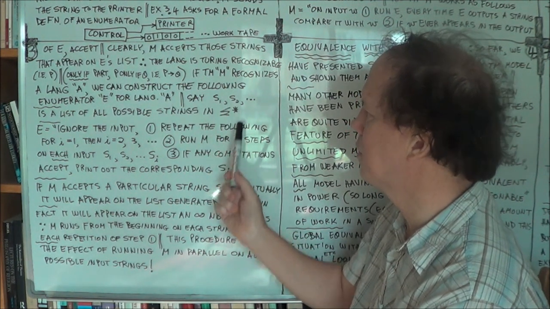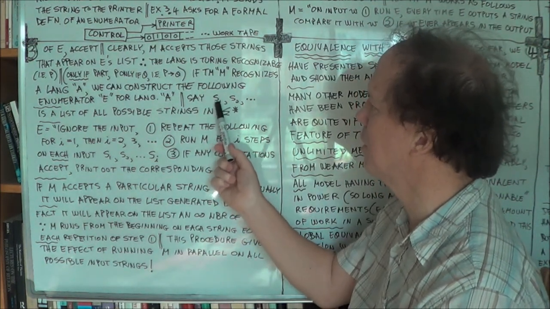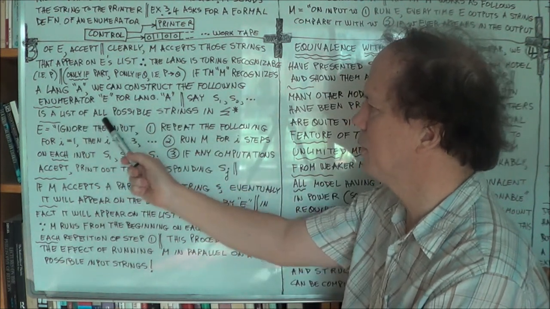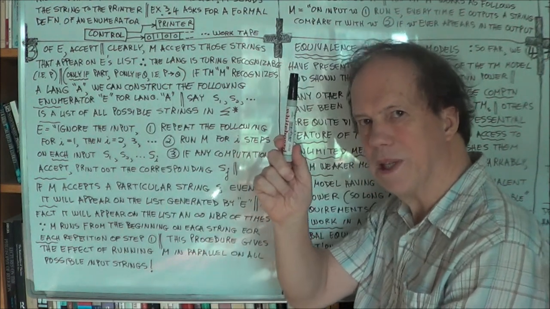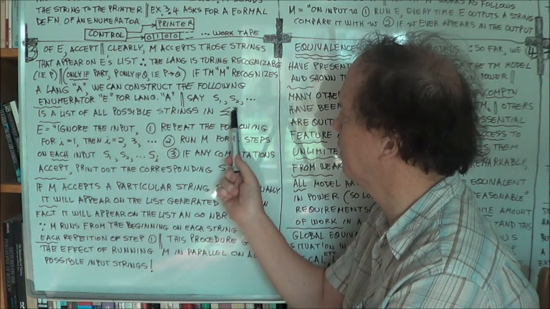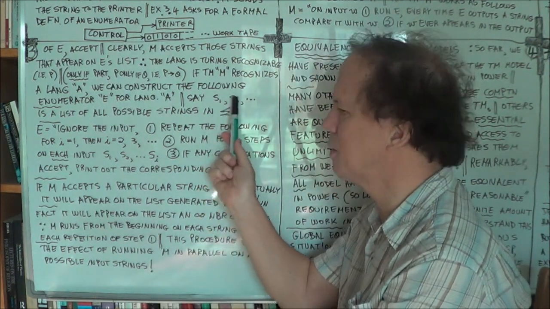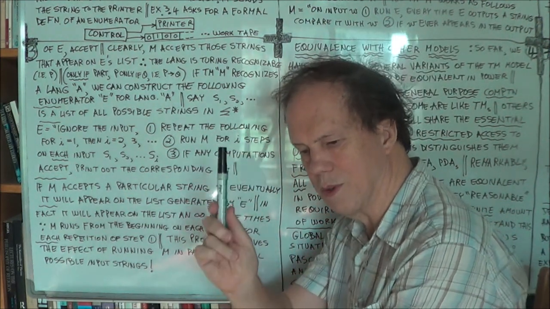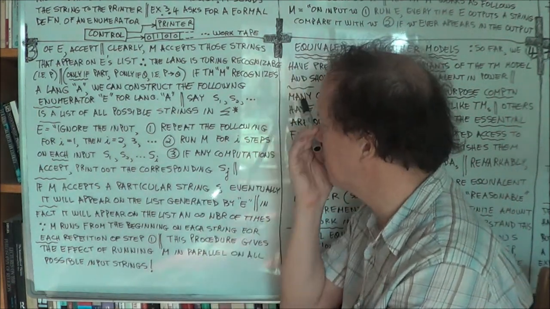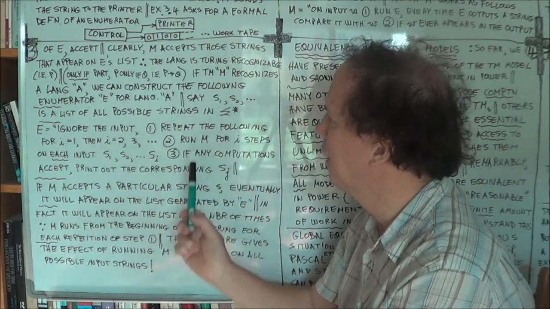So these S1, S2, what are they? They're just the strings: your first string, second string, and so on. So all these S's are a list of all possible strings in your sigma star, infinite, but countably infinite. So we're given a list of all these possible strings: all strings with one symbol, all strings with two symbols, and so on. S1, S2, dot dot dot, countably infinitely.